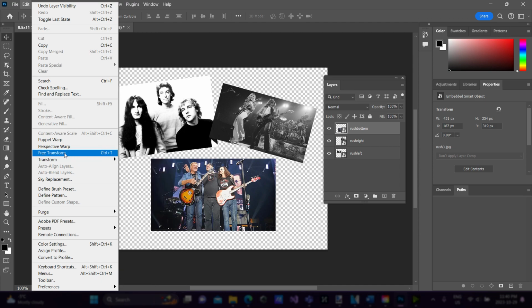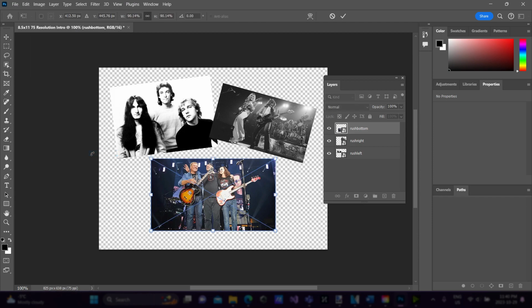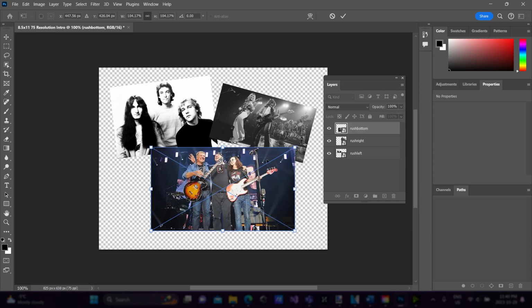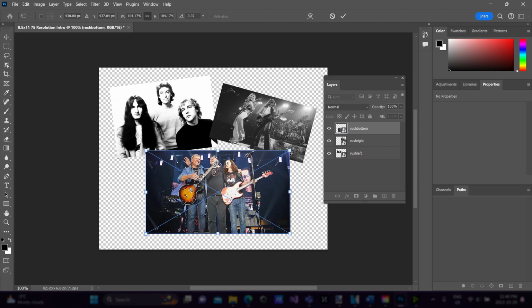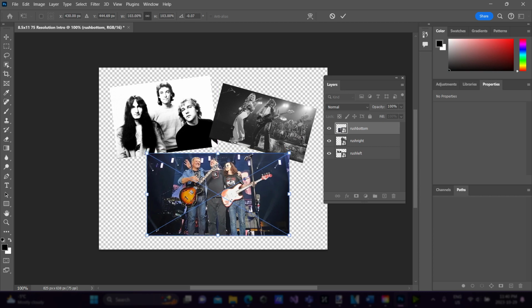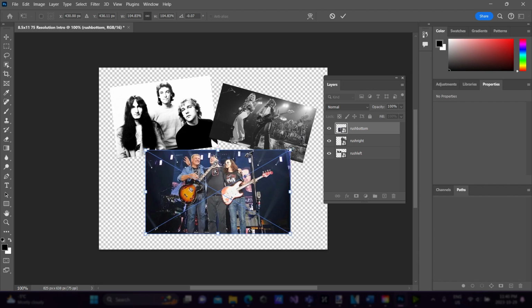Actually, the free transform will work. And the free transform has a Control-T hotkey. So for example, you can click that, and you're back into the initial mode where when you first place them, you could change all these, scale and rotate them, stuff like that.